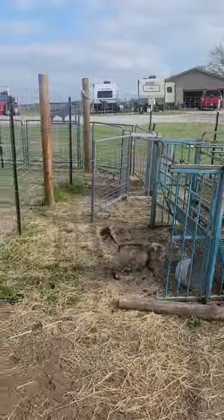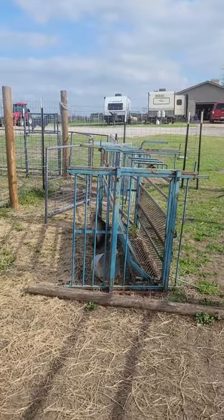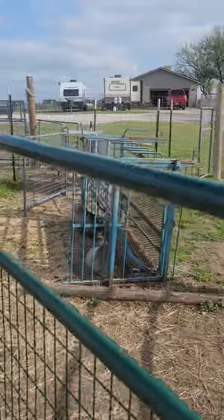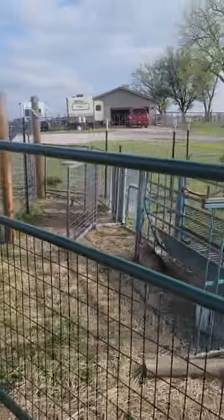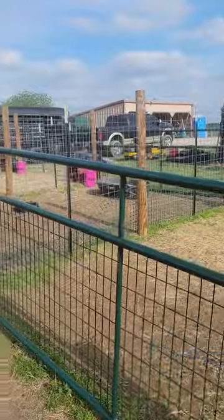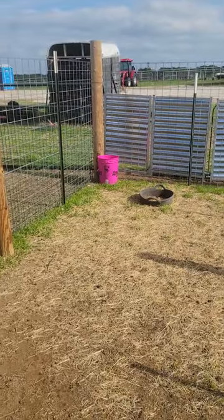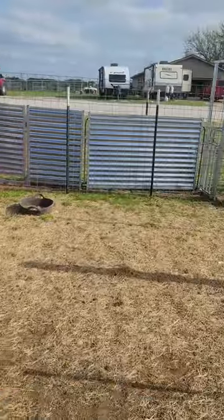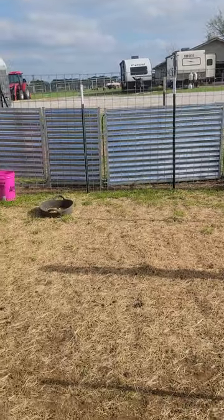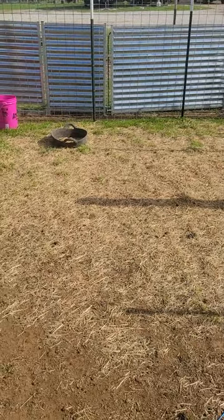I have seven pens. This pen is functional for a trial because it has a chute in here, which is coming out — I'm actually going to put the chute on the outside. All these pens are 12 by 16 foot cattle panels, and I used temporary fencing on purpose because I wanted to make sure I liked whatever layout I had. I'm so glad I didn't pipe fence it because there are some things I've been able to shift that have made my life so much easier. They're 12 by 16, and I wouldn't go any smaller than that — you can put three to five head very easily and they're comfortable.